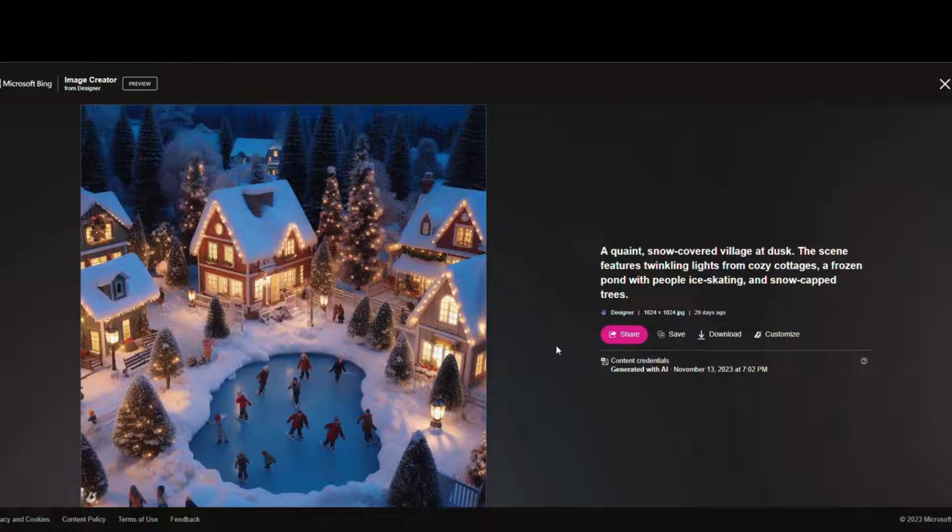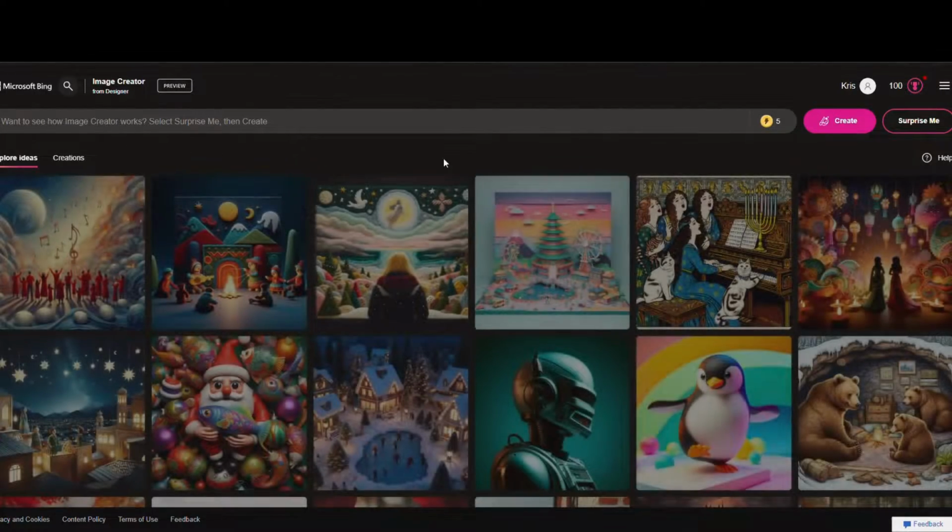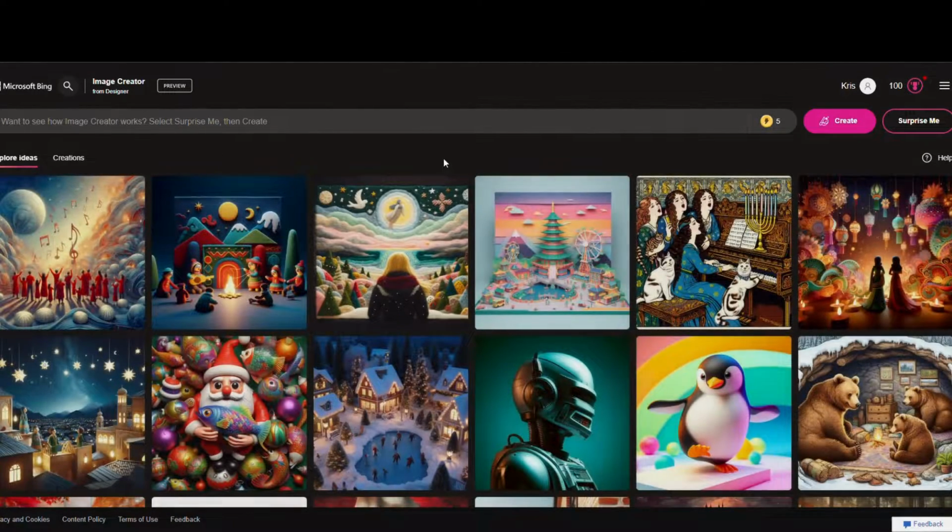Maybe you don't have a theme. Maybe you just know, listen, I really just want a picture of a snow-covered village with twinkling lights and a pond. These are things you can come up with. Take your ideas, play around with them. It's completely free, endless designs. That means endless ideas. Play around with your ideas, come up with something that works for you, what you're looking for. And if you're like me, you're just going to keep coming up with more ideas, creating amazing things.